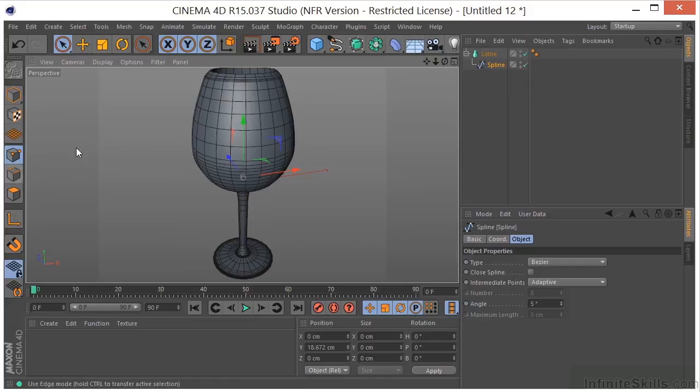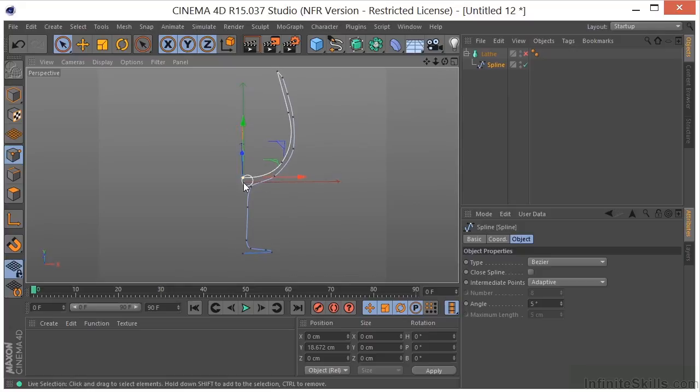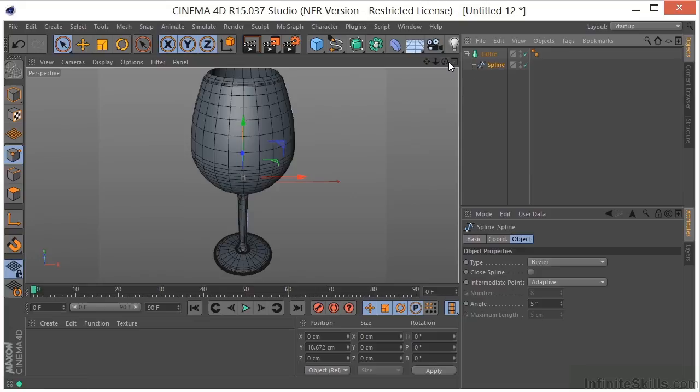Now, if we go back to point mode and we turn off our lathe for a second, we can still come in here and adjust our spline points. So what I was talking about earlier, if we don't have this setting at 0, let's just turn this back on, and we know that that particular point is selected.